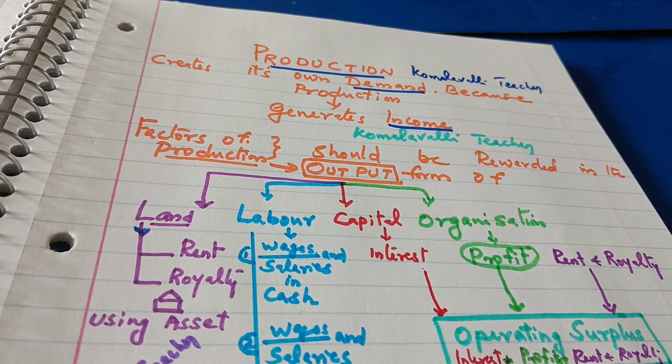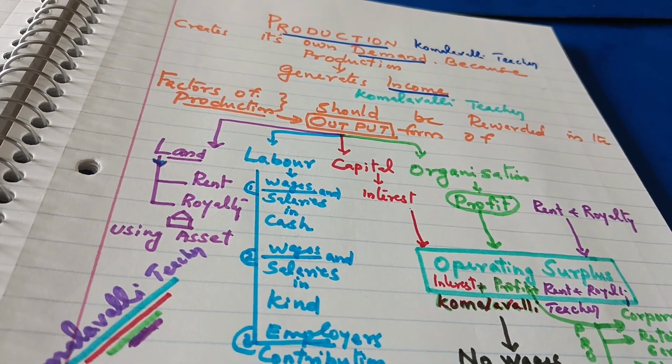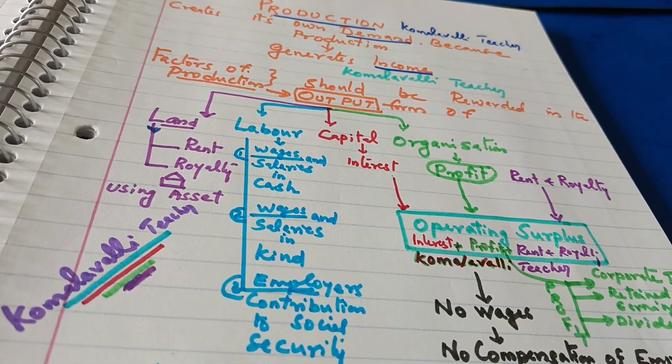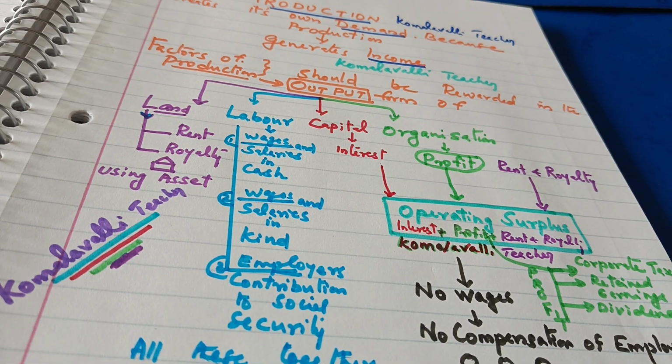That is how in national income accounting we follow three methods: the value added method or output method, then the income method, and the expenditure method. And what are the 4 factors of production? Let us see. The landlord should get rent and royalty. Rent means for the use of land, and royalty means for using an asset like buildings, plants and equipment that an industry needs. It is not owned by the entrepreneur, so he has to pay the royalty.